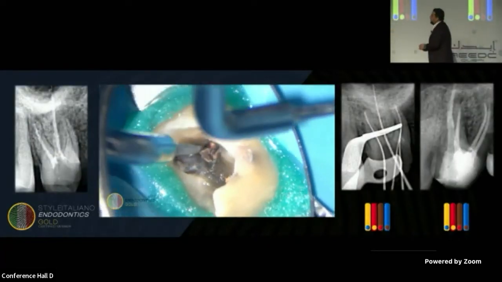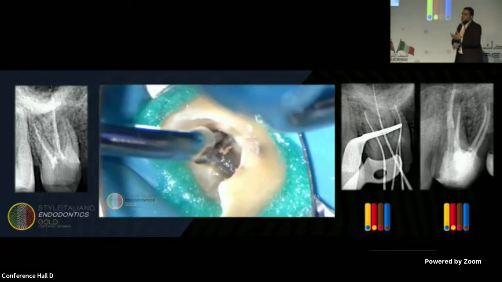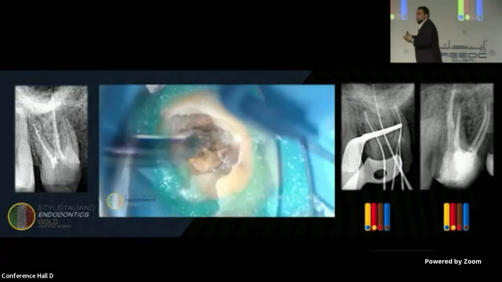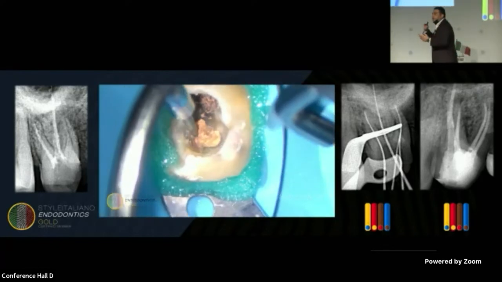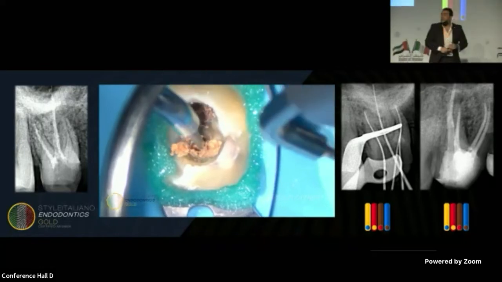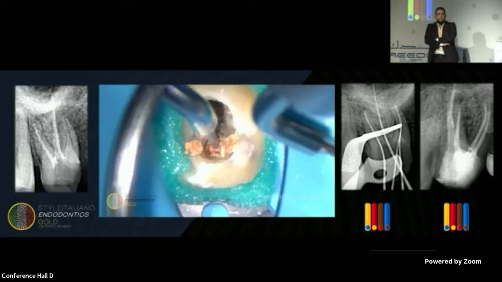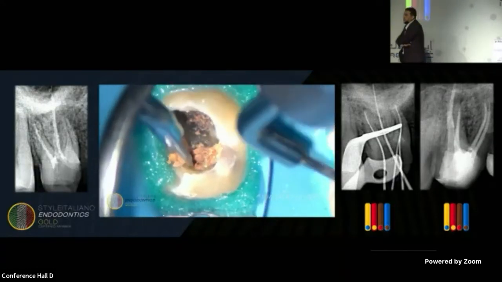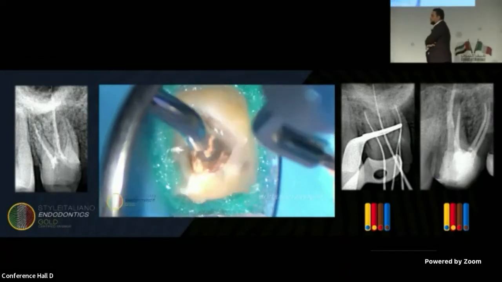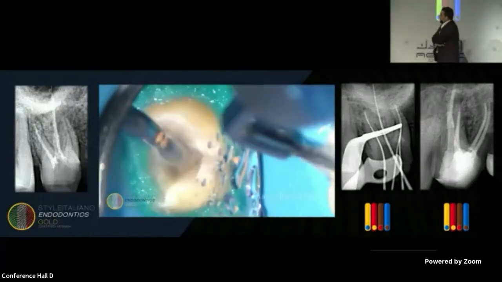Using ultrasonic, we have heat generation. Now it is softening the coronal portion of the gutta-percha. So when I go after that with rotary files, they will easily engage or penetrate the gutta-percha present in the root canal on the coronal portion. You can use ultrasonic to remove or soften this coronal portion of the gutta-percha. After cutting, we just open the coolant to remove the portion we already cut from the coronal portion.